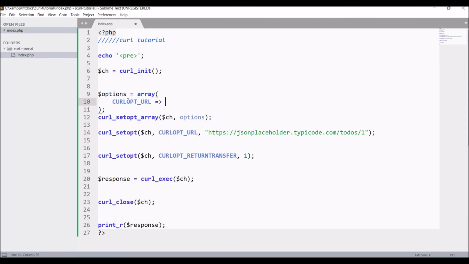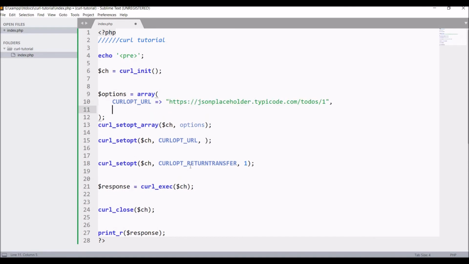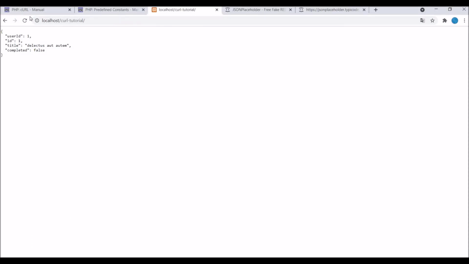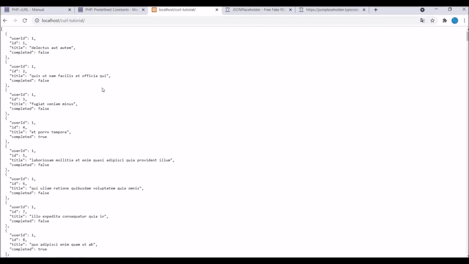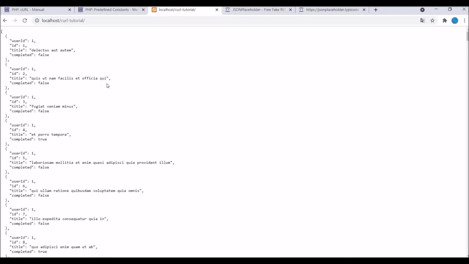Paste the same URL in this. Second is return transfer, and I'm going to set its value to 1, and comment out the single options. Now let's go and check in the browser. Refresh, and now you can see JSON data is coming.